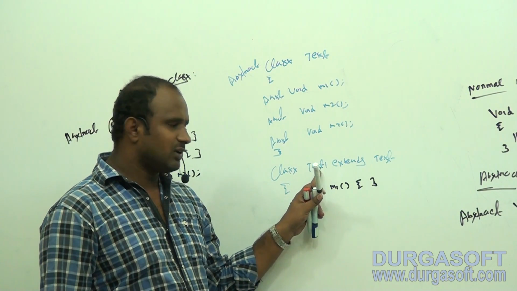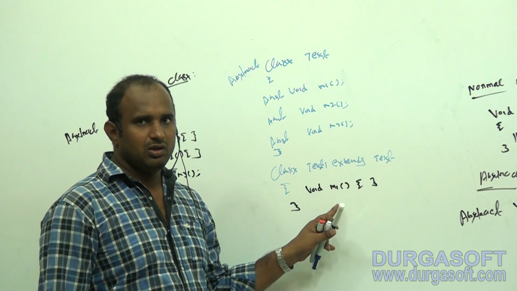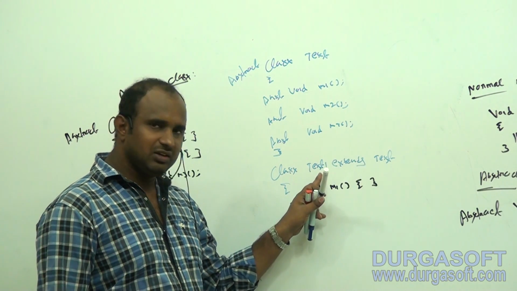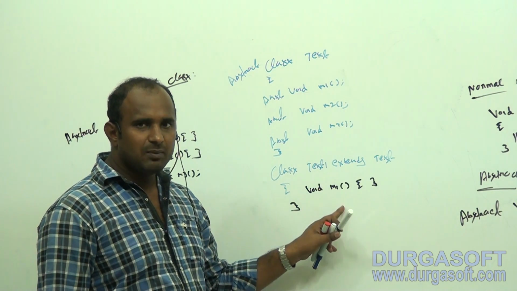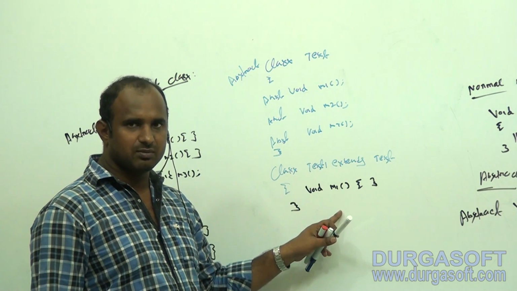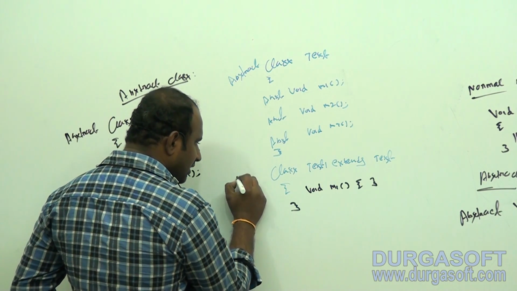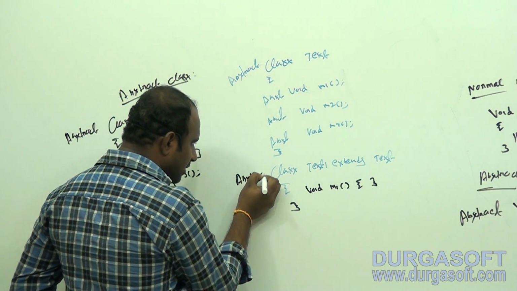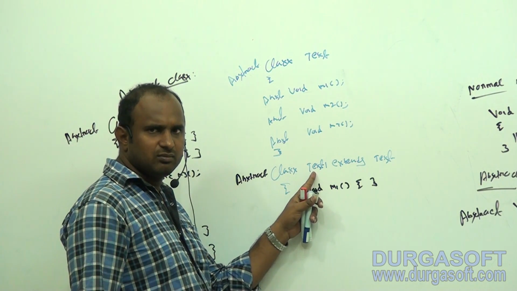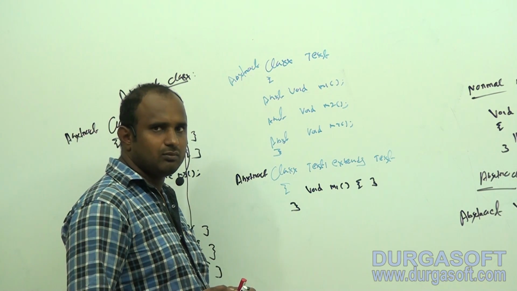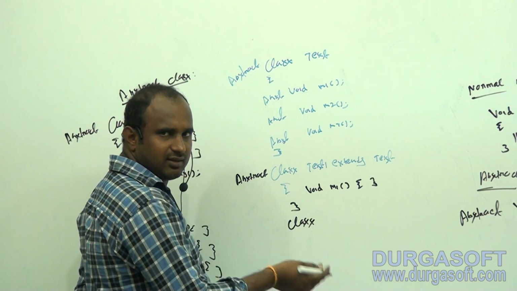So concentrate. In Test1, the developer knows only m1 implementation. The developer doesn't know m2, m3. That means, as part of inheritance, m2, m3 are present in the Test1 class or not? m2, m3 are present in Test1 class, which means those 2 are abstract methods. So indirectly, Test1 contains abstract methods. Then declare this class with which modifier here? Abstract modifier. So you know, if you declare abstract, object creation is not possible. So that's the reason I am declaring one more child class to complete the implementations.